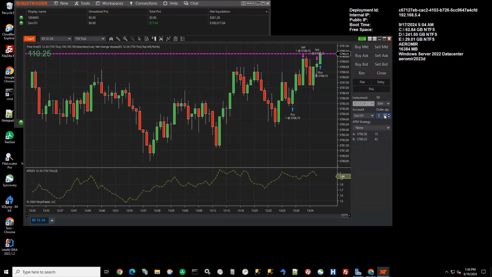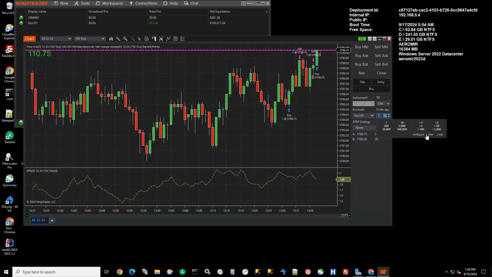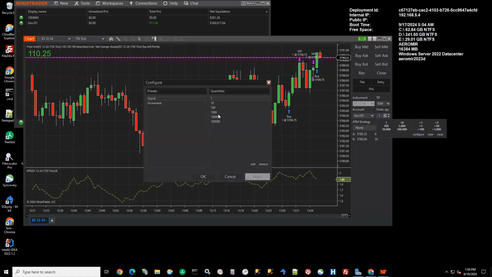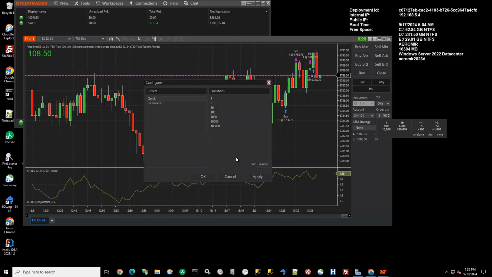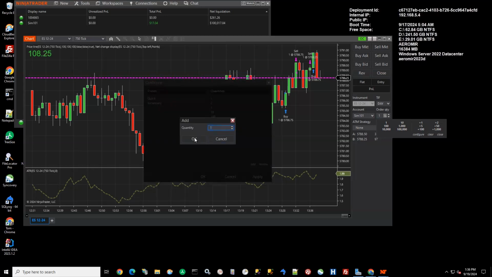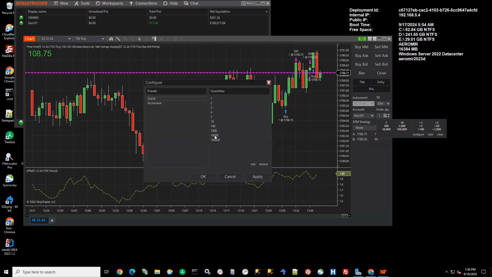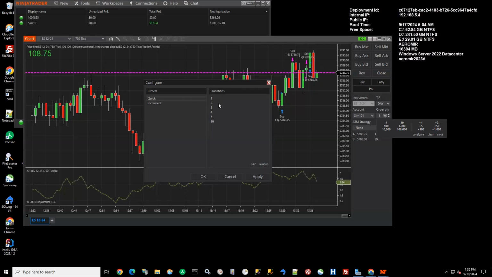And then you can control the order quantities. Like one thing, if you want to configure it, this is kind of nice. Say you're trading, so those are increments. So say you're doing like up to 6 contracts. So I want to add like 2 and maybe 3 and maybe 4 and 5, something like that. So now these are on here. I'm not going to trade that many, so I'll get rid of futures contracts. Then we're going to do 100. So then now I have these default quantities set up.